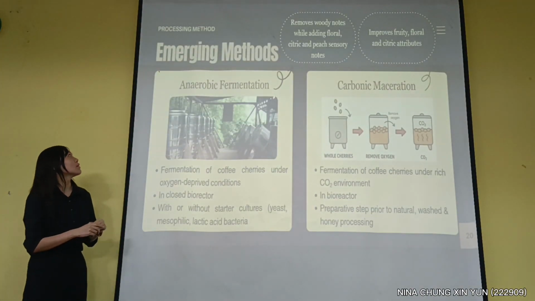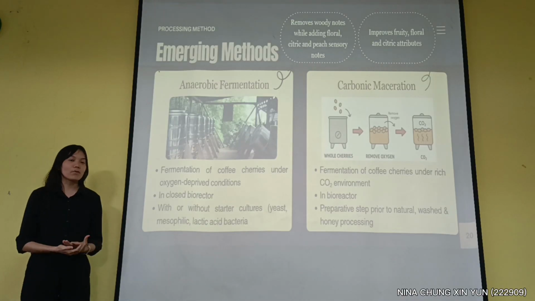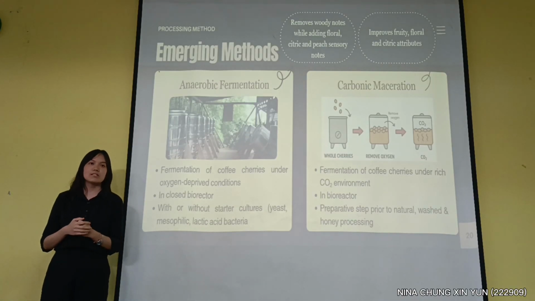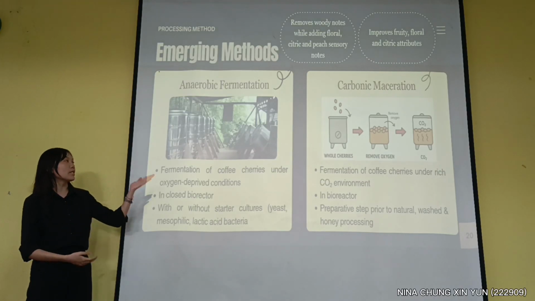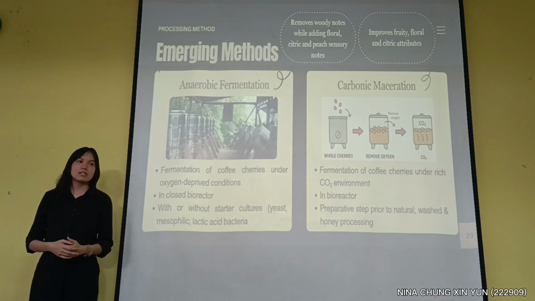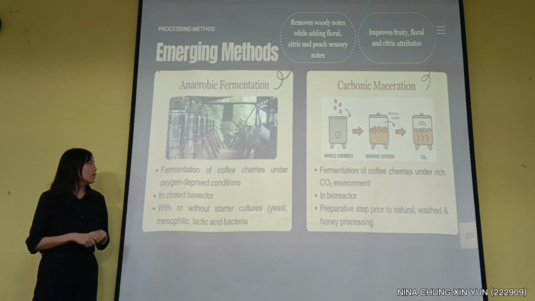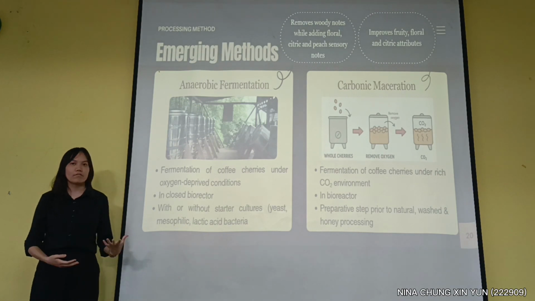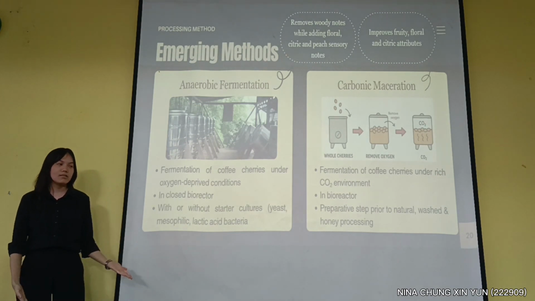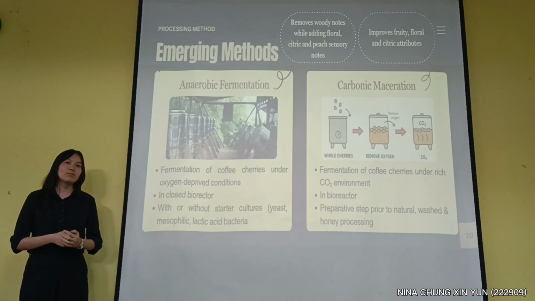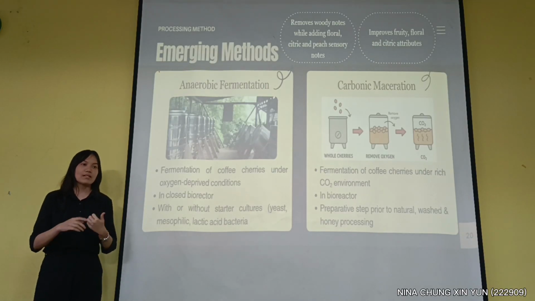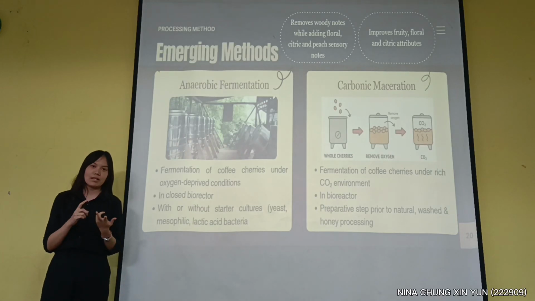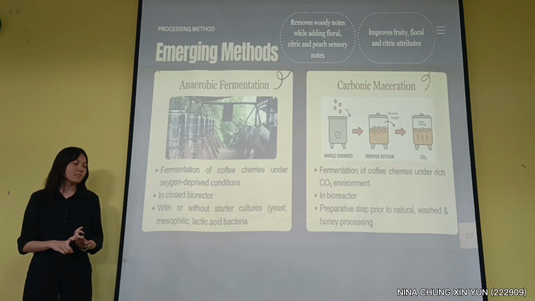And now there are some emerging methods of coffee processing that can improve the sensory quality of coffee cherry. For example, we have anaerobic fermentation, where the coffee cherries are fermented in an oxygen-deprived condition in a bioreactor. So inside the bioreactor, we may or may not have starter culture like yeast, mesophilic bacteria, and lactic acid bacteria.